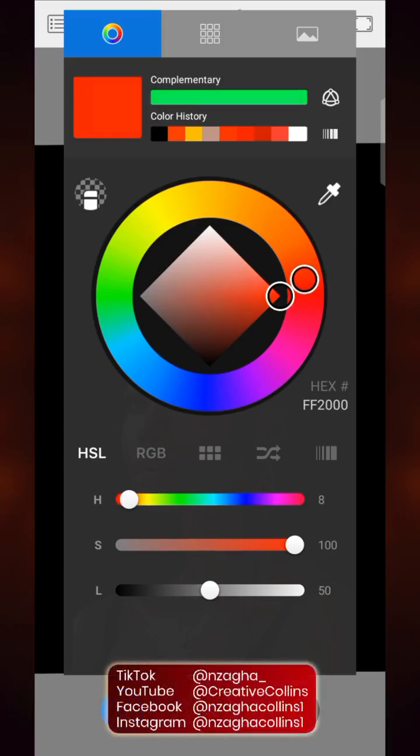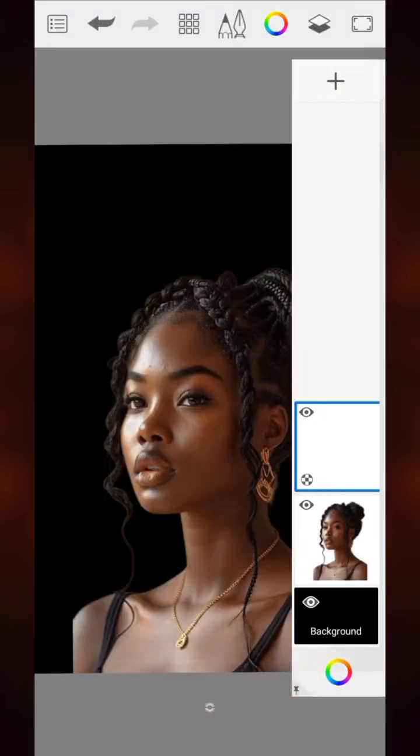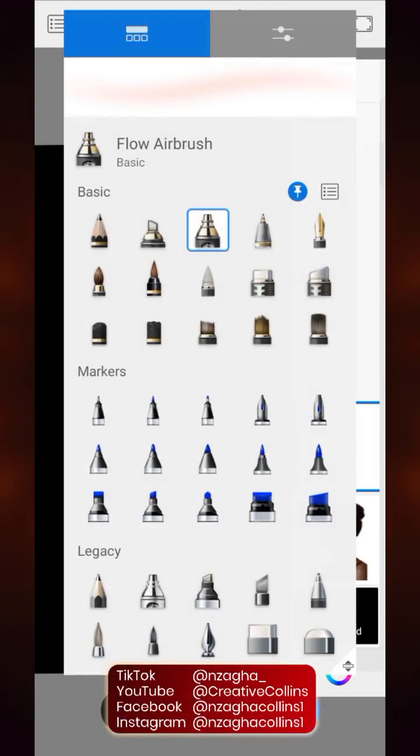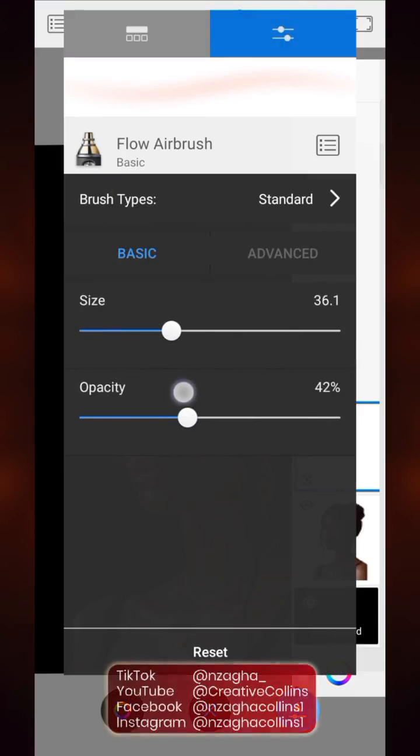So red is already selected here, and I'll go to the brush side, and this is the brush which I actually use, flow airbrush.